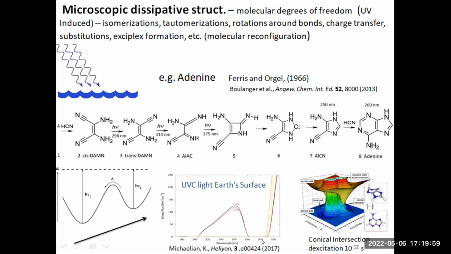So we're absorbing at different wavelengths here. First, where there's very little light, and then finally, when we get to adenine, we're absorbing where there's a lot of light and dissipating very rapidly through this conical intersection. So we're going from a system which is not very dissipative to a system which is ever more dissipative. You could look at it, for example, in analogy, just an analogy, the hurricane going from a storm or a category 1 hurricane to a category 5 hurricane. Now, category 5 hurricane is dissipating much more of the heat gradient, of the temperature gradient of the system than a category 1 hurricane. And that's just exactly what is happening here with these molecules.